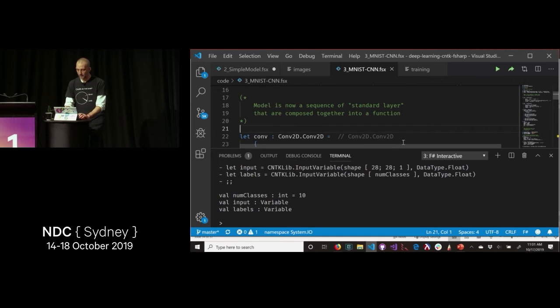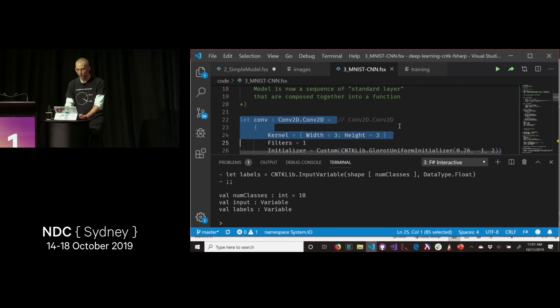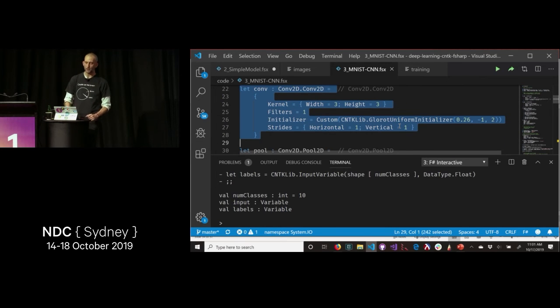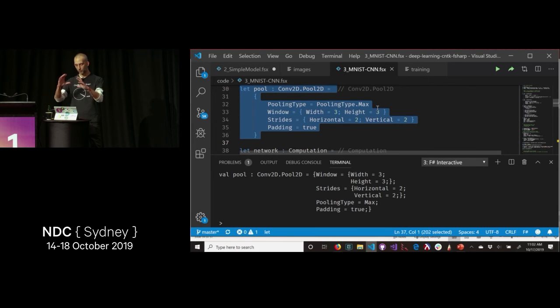And here, most of the work I did revolved around making layers nicer. So I'm going to use two things. I'm going to use a convolution layer. A convolution layer is essentially a filter of a certain size which we're going to scan on the image. The details are not particularly important, but here I'm saying the component I want to use has size 3 by 3. Done. Pooling is something similar, which I'm not going to talk about, but it's a component which is 3 by 3 as well.